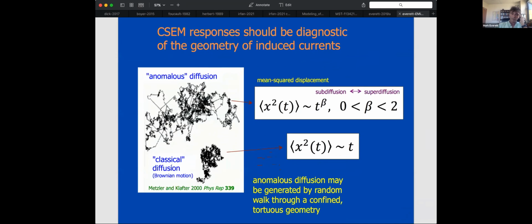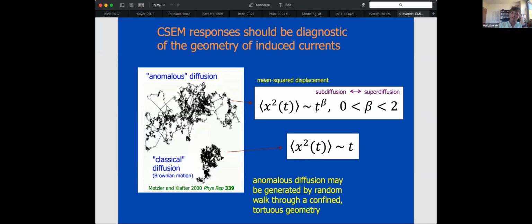So here's an example. In classical diffusion, if you start a random walker at time equals 0, we know if it's classically diffusing that at some time t, then the average square displacement of that particle from its starting point will scale linearly with time. However, if some of the path lengths are large and some are small, there's heavy tails to the distribution of path lengths, then at some time t, the random walker does not obey a classical trajectory, but rather in the case, for example, here of super diffusion, it can exhibit a much larger x squared displacement at the same time.